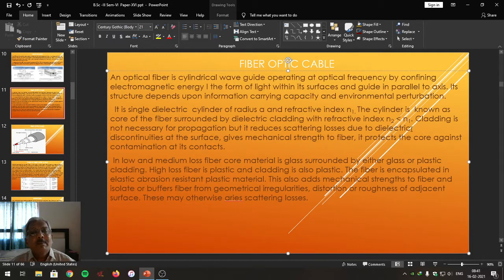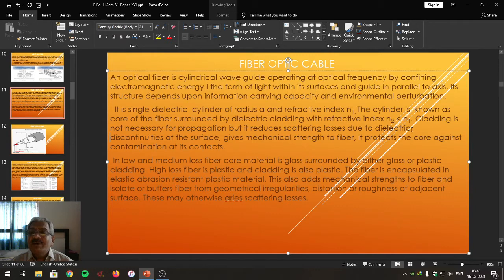Students, yesterday we studied one of the elements in the block diagram, and that is the light source that is used in a transmitter to launch the optical energy into the fiber, so that due to total internal reflection, the injected light radiation will travel from one end towards the other end. We studied LED as a light source. In short, we studied its construction and its properties, which are suitable to launch the maximum optical power into the optical fiber.